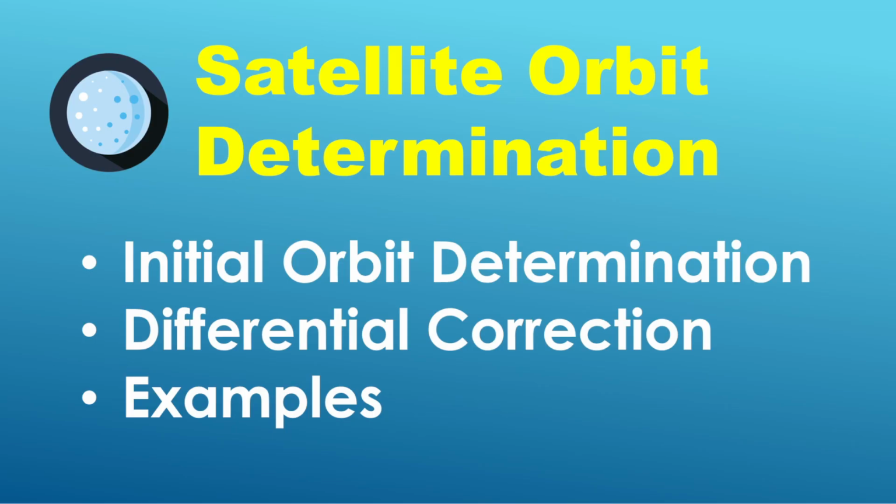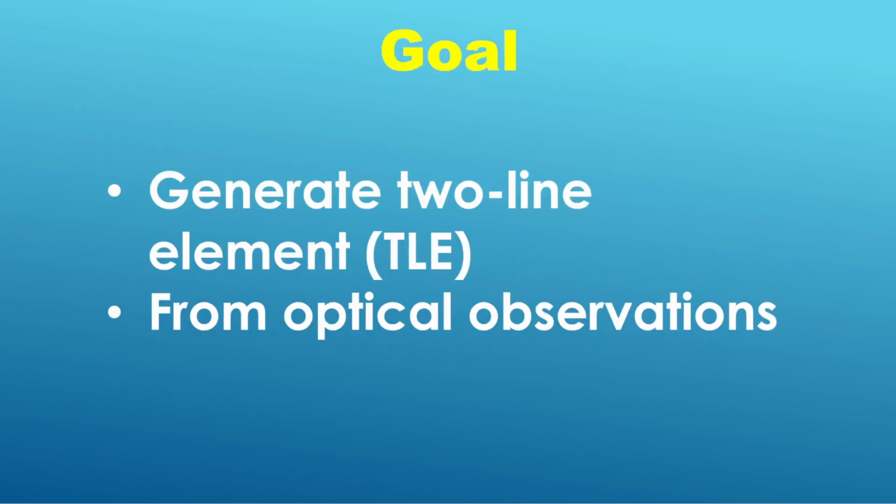I also have a couple of examples to show both of these techniques in practice. So again, the goal here is to determine the orbit of an object. And once we have done that, we would also then like to generate what is known as a two-line element set for that object. And I will go into more detail on what a two-line element set is in just a moment. But one point of clarification is that throughout this video I am working with optical observations. Some might work with radar observations, but here we are just working with optical, and these are also known as angles-only measurements. So you have right ascension and declination.